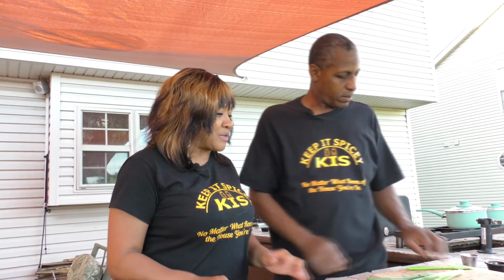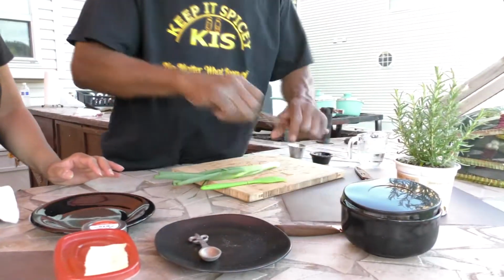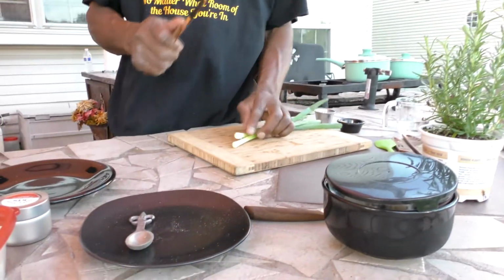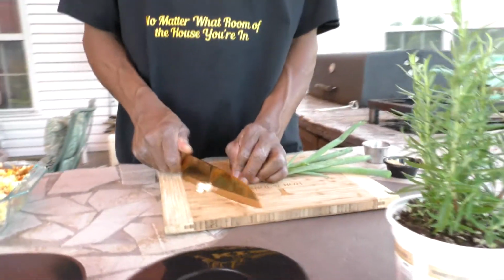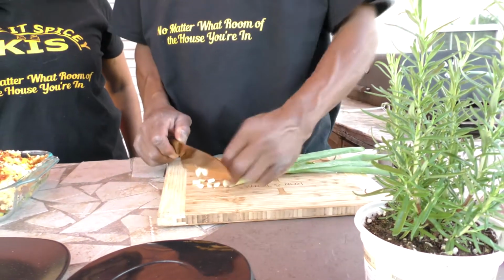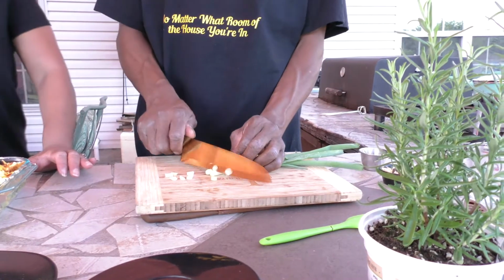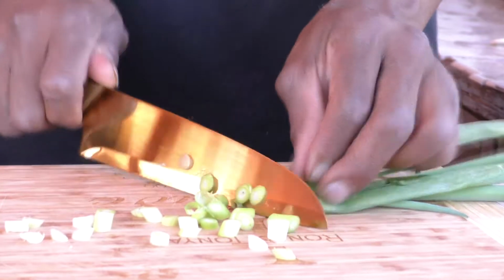So let's get some scallions going here. Okay, guys. Remember the last episode I told you how to use knives. You never cut straight down with a knife. You want to always angle the knife away from you. That way you never get cut. See, I got this going. It's rolling off for me. So take your time. Now, what we're going to do is cut the knife in the curve. See, that way it won't get cut.